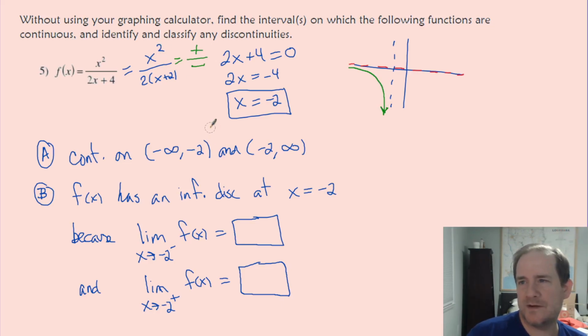Well, maybe I lied about the squared then. Maybe the squared doesn't matter. Okay, I'm just going to keep going. To the right of -2, now imagine if we did the same sort of testing. If I'm to the right of -2, then that number squared is still going to be positive. But now that I'm a little bit bigger than -2, adding 2 will give me a positive, and multiplying by 2 will give me a positive. So I'm now positive over a positive. So on this side, we're positive again.